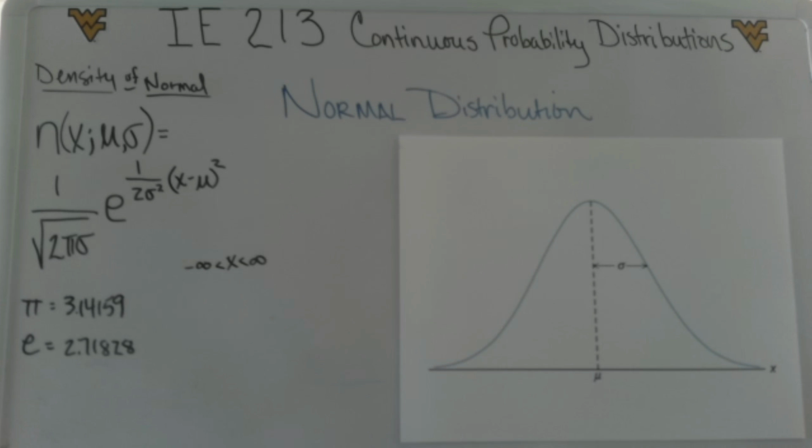In this lesson, we're going to be covering continuous probability distributions, and we're going to start with the normal distribution. The normal distribution is perhaps the most important continuous probability distribution in the entire field of statistics. Its graph, called the normal curve, is the bell-shaped curve shown on the screen, which approximately describes many phenomena that occur in nature, industry, and research.